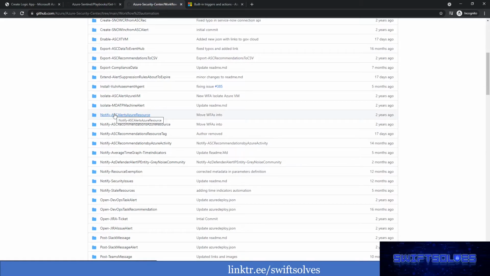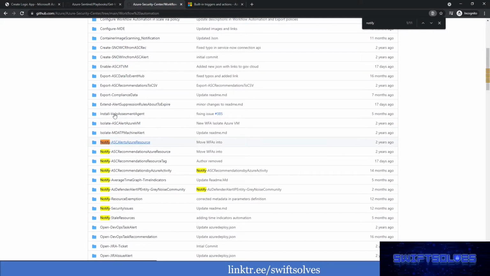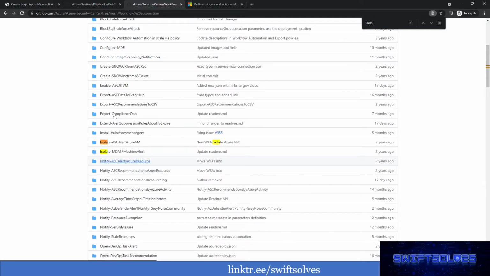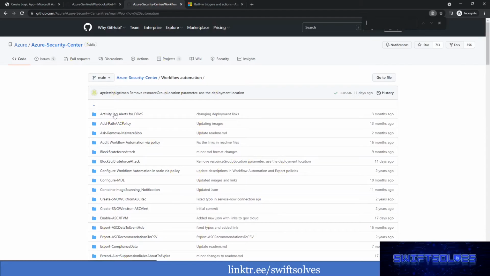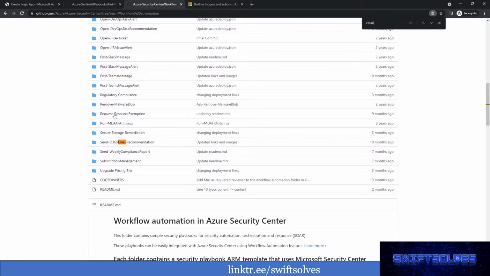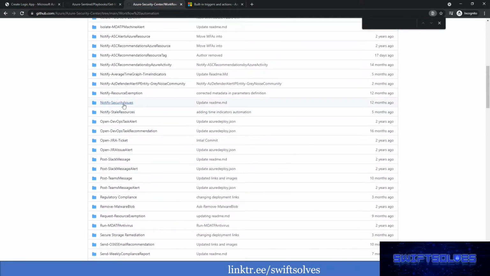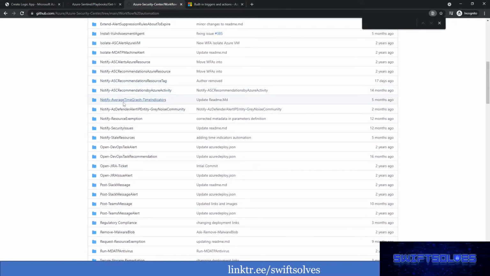It's a quick way to look for verbs like notify or isolate, or things that you may need to do like emails, right, on a noun perspective. And so what we're specifically looking for is we want to notify an Azure Defender alert or notify an ASC alert, but we want to do it by the Azure activity.